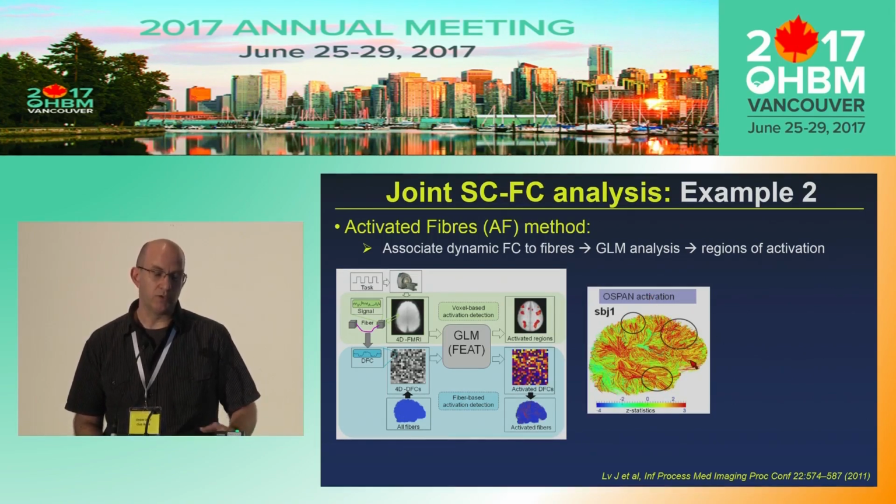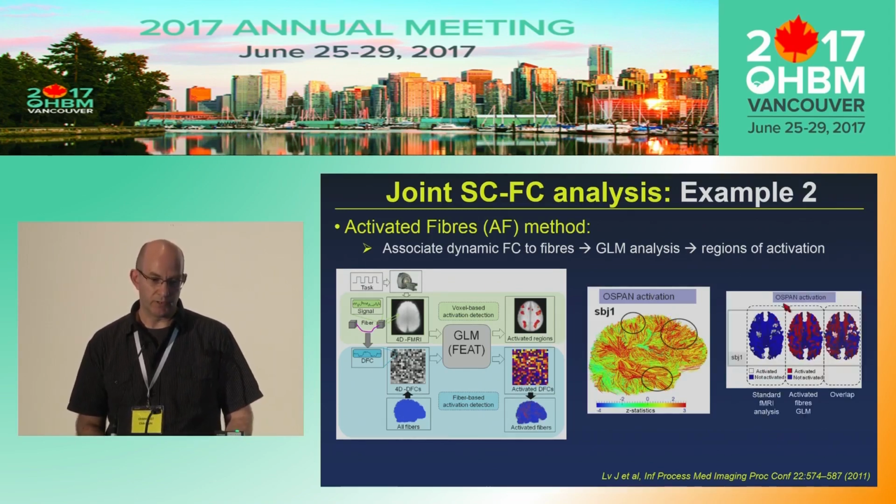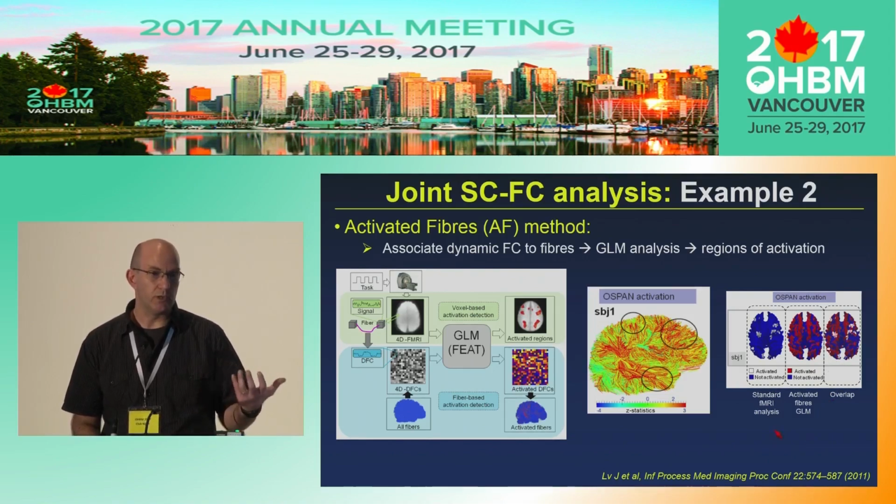And then they can map this back to which areas in the gray matter. So for example, for this same activation, this map was the one you get with the standard fMRI analysis looking at the BOLD data. This one was the one they were getting from their activated fibers approach, and that's the overlap. And then they discussed in the paper that one kind of includes the other, and that it implies it's more sensitive and things like that. But it's a way, again, to use the two kinds of information together, one to inform the other.